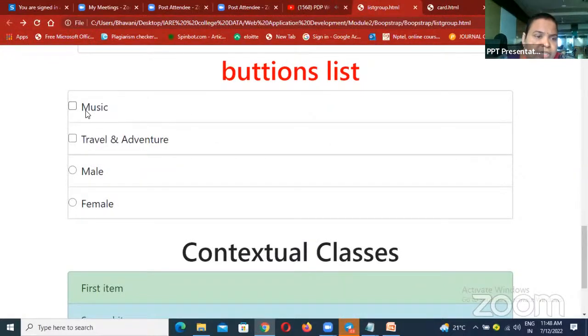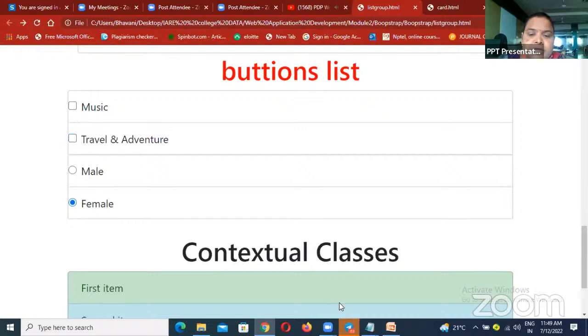This is for music and travel; in the list, this is called checkbox representation. This is male or female, where only one can be accepted. That is what is represented as radio buttons. The list in front can be represented as checkboxes.